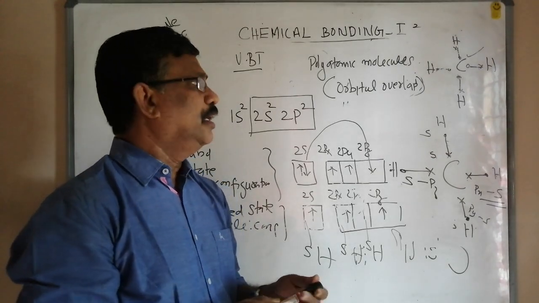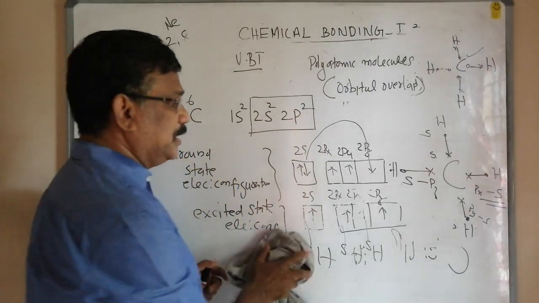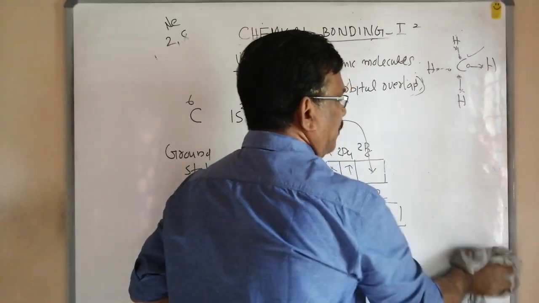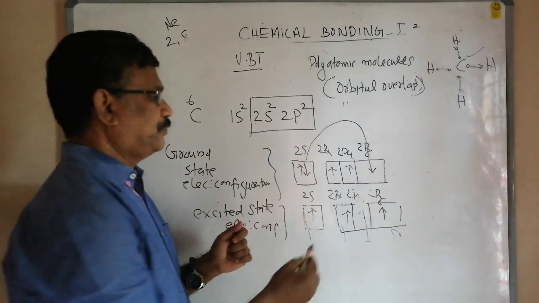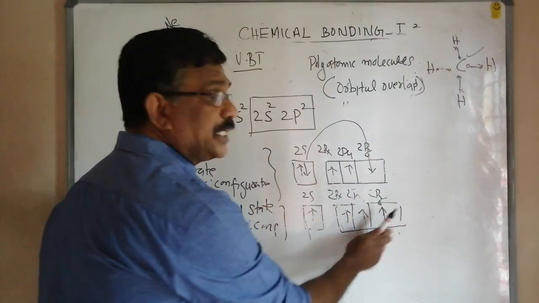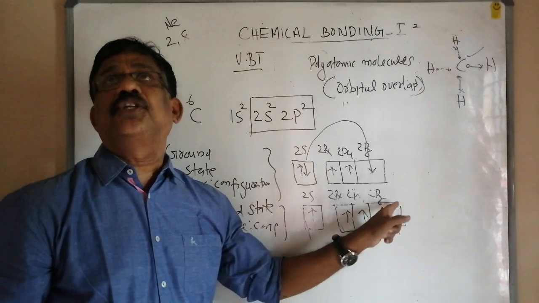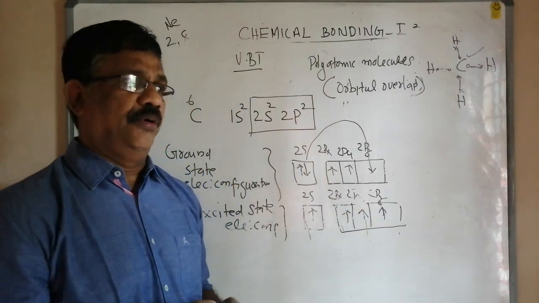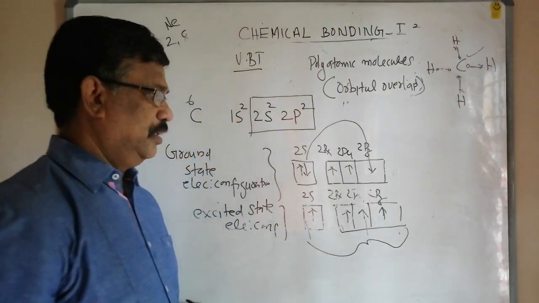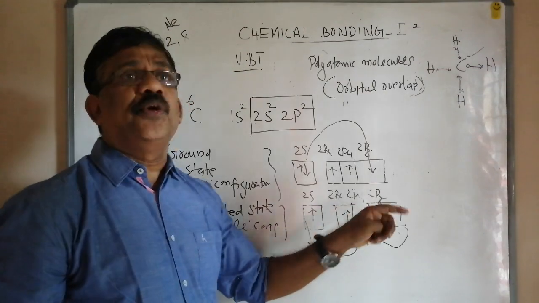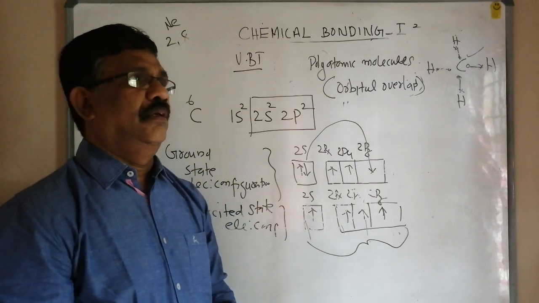This can be explained by valence bond theory by Pauling. So after excitation, what happens? When the hydrogen atoms approach, we supply energy and the atom first undergoes excitation. After excitation, these valence orbitals 2s, 2px, 2py and 2pz undergo intermixing. One s orbital and 3 p orbitals mix together. I am discussing the formation of methane.